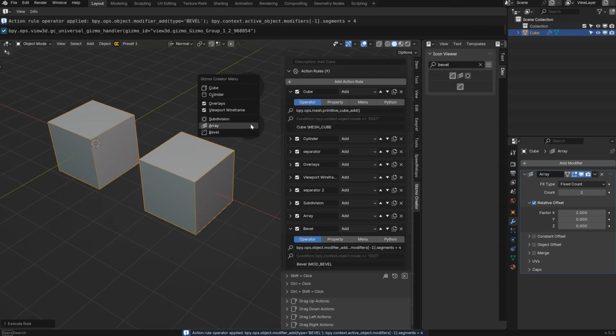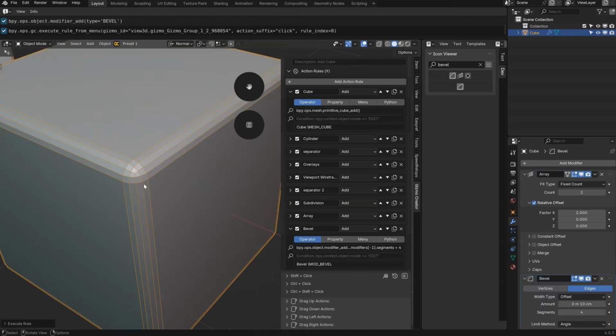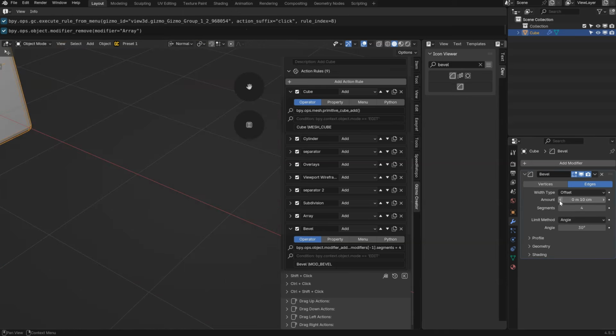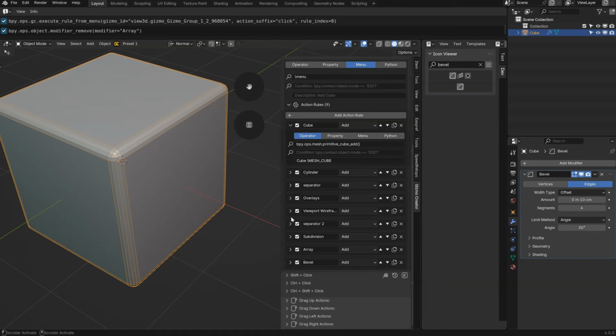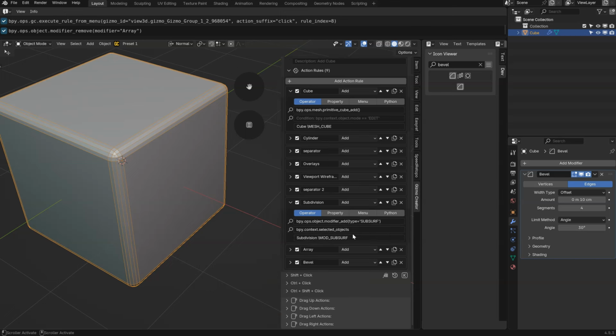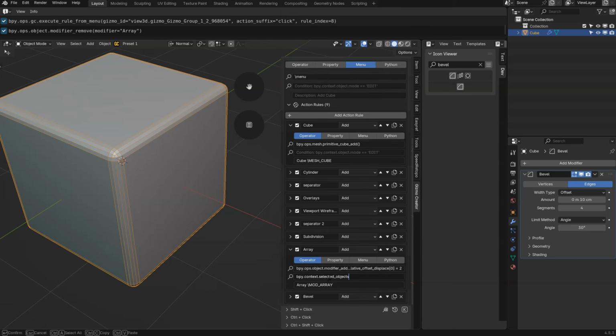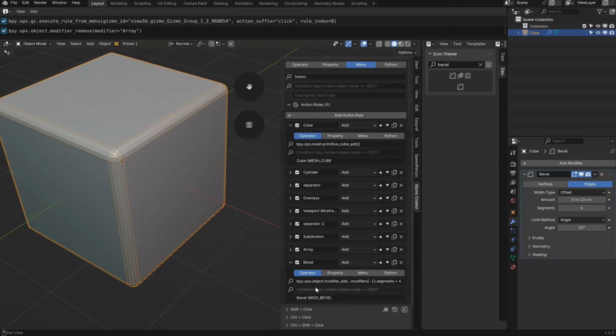So now if I click, I will have my bevel, and if I click, I will have my bevel with 4 as segments. And like previously, we can, up, for example, change the amount if I want to have a different amount and add it here, like we did previously, up, with the array. Okay. So same, I can copy the condition, up, like that, up, like that.